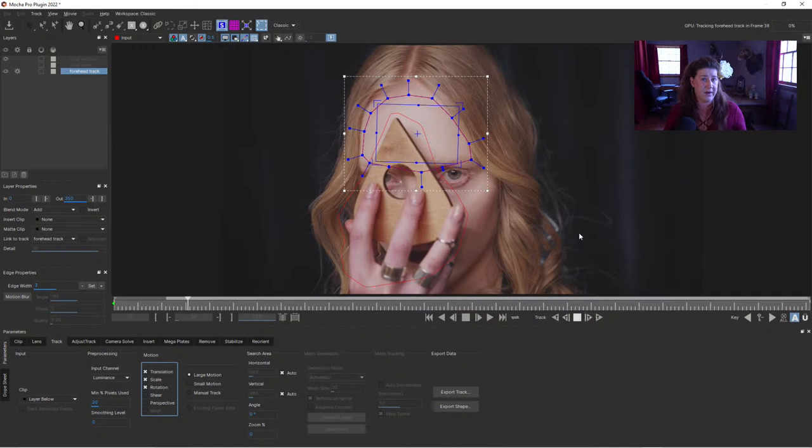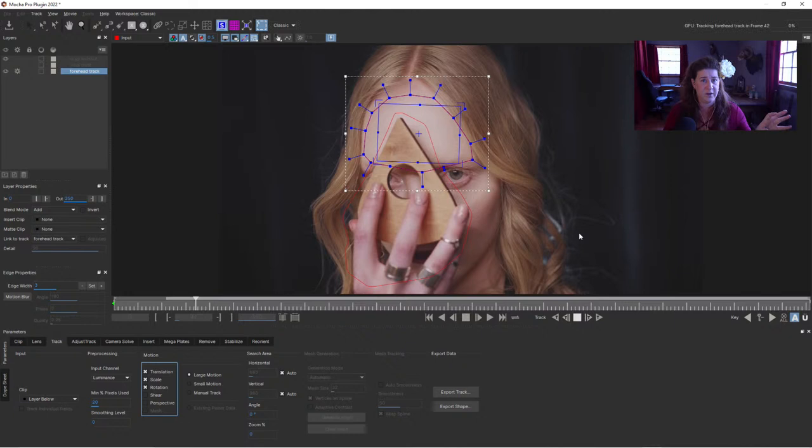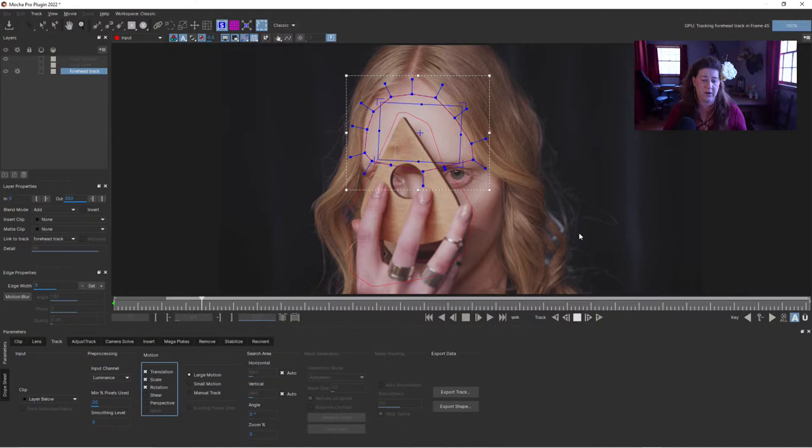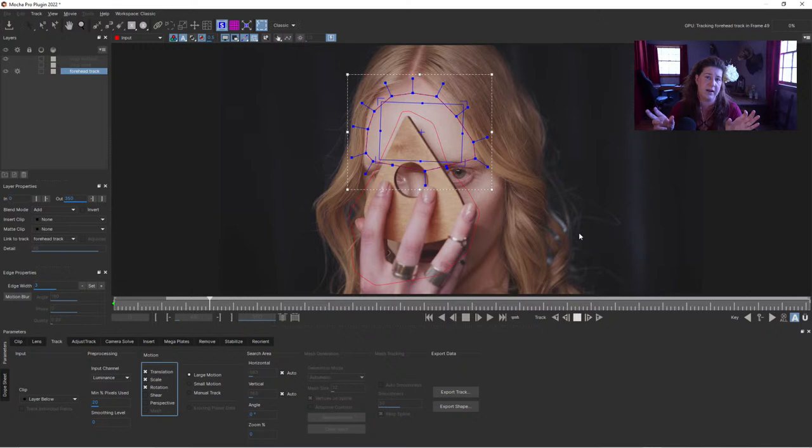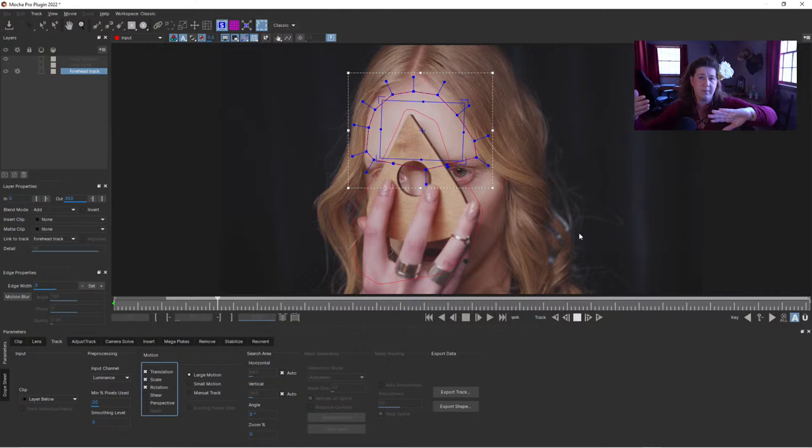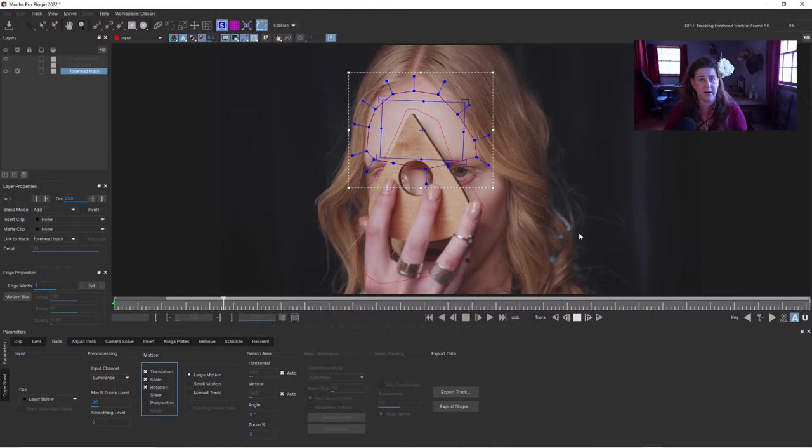That is a really good way to get around a total occlusion. With rotoscoping, I tend to just move the shape off the screen, but for tracking, I tend to use manual track. I hope that makes sense. Manual track is where you can hand animate the track. The nice thing about setting a keyframe before and after is that once you've done that, you can track into the problem areas and then keep only what is good tracking data from there. I can show you that. Let's see if she blinks in the shot. If she blinks, I'll show you how to get around it that way, or how to track around it.